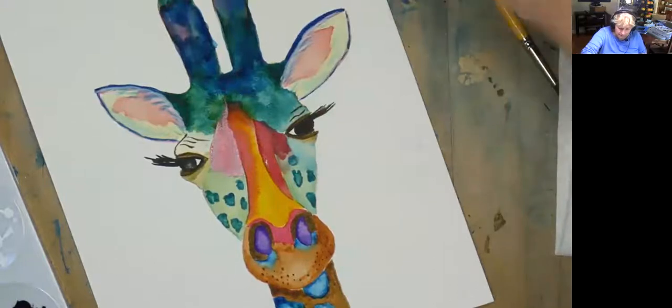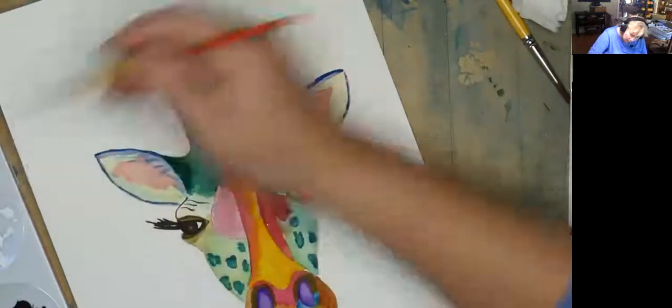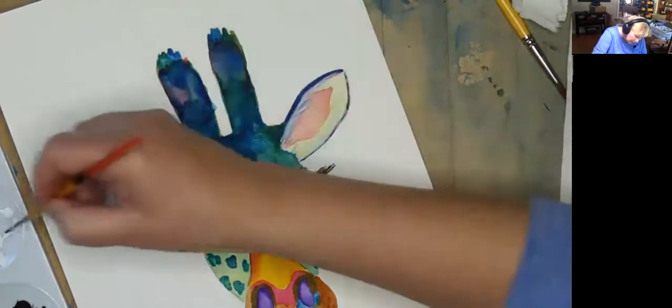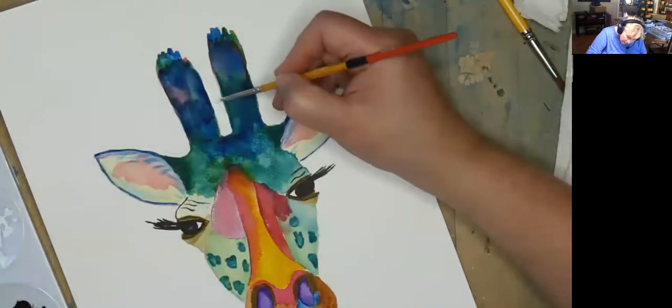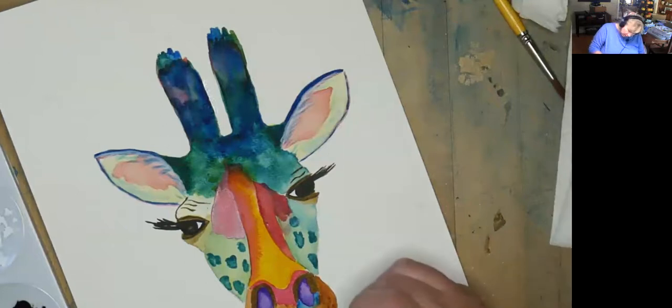Yeah. All right. Another place I wasn't real pleased with what happened is up here. I got some splatters. So I'm going to take the white, cover up the little splatters, and cover up a little bit on the horns because they got a little crazy, a little cray cray. It doesn't do the best job, but I wonder how many layers it would take. That works. I wonder if I put white dots on his face, what would happen? I'm putting a few white dots just for the fun of it. I wonder if they have whiskers.